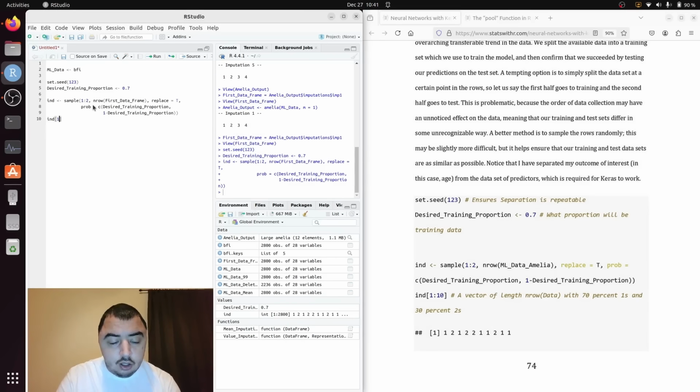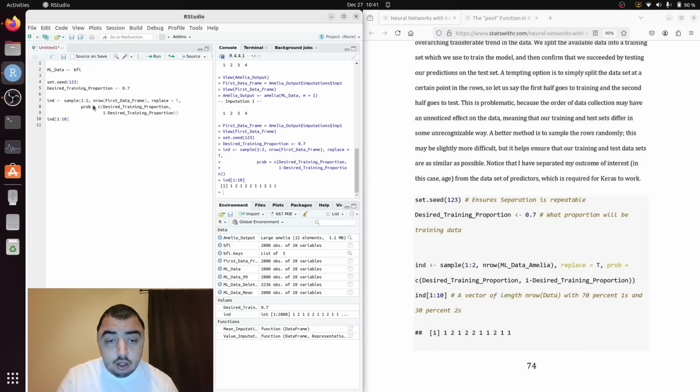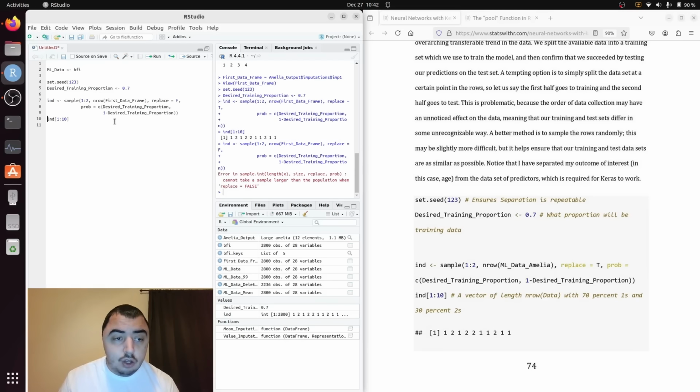And in the book, I have to take the first 10 to tell you what we got. A vector of 1 and 2. You needed to replace equal t or true. If not, it will throw an error. It's going to sample a 1 and a 2, and then not have anything else to sample.